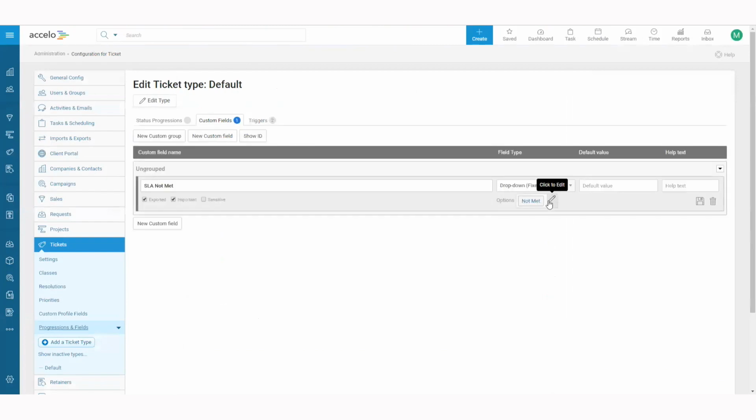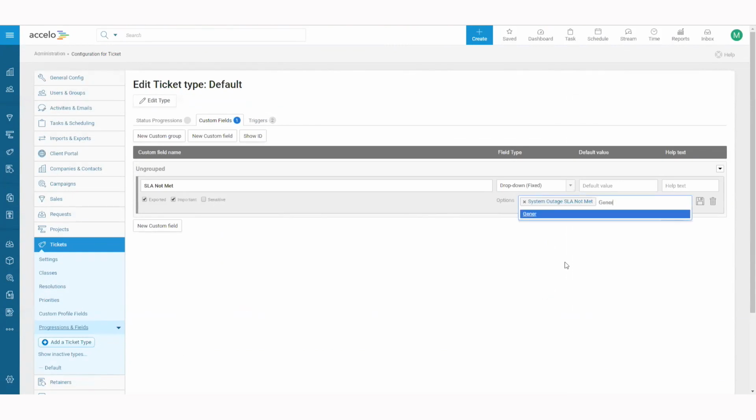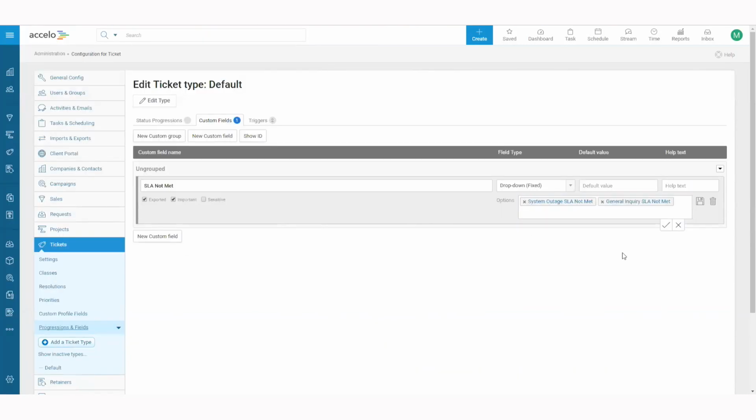Right now we have just those that have not been met. We're actually going to edit that to track first where our system outage has not been met. And we'll add another one on now to track our general inquiry SLA. That's going to make it a lot easier when we're looking at all of our tickets to see which one is which and what's been met and what has been not.